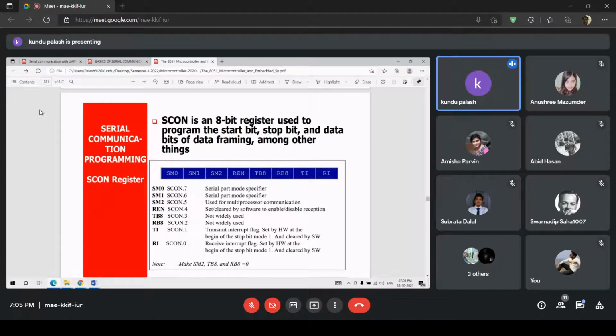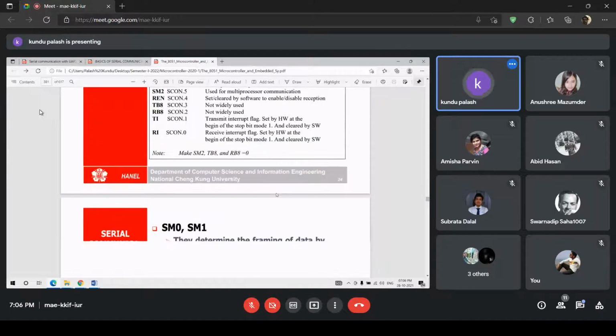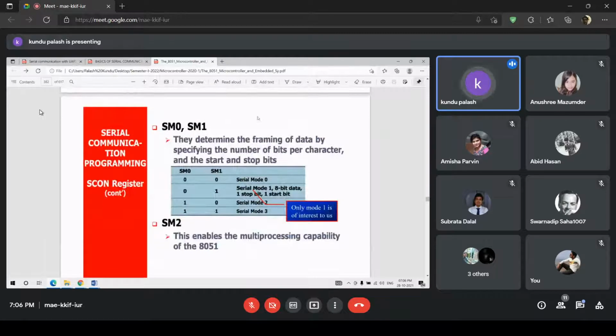REN, which is SCON.4, is set or cleared by software to enable or disable reception. That means if we set the REN bit to 1, the serial data controller is ready to receive the data. And SM0, SM1, SM2, the three bits, are the mode bits of the serial data communication. What are the modes? That should be described. SM0 and SM1 determine the framing of the data, specifying the number of bits per character and the start and the stop bit.